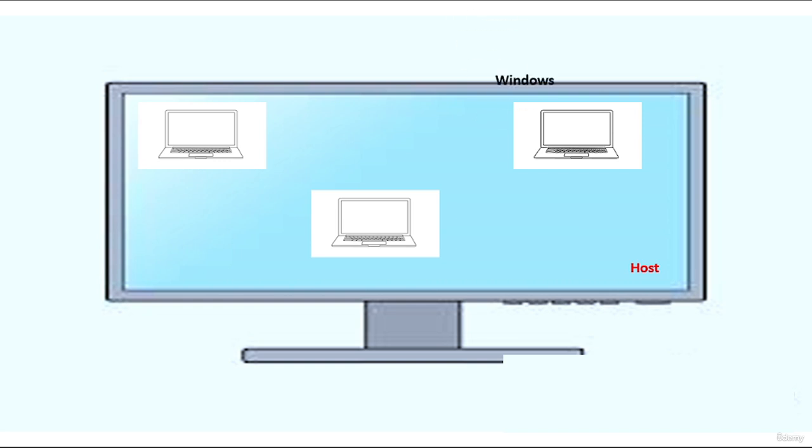So as for us, we're going to have a Windows operating system and a Kali operating system. What is Kali? Kali is the operating system we use for hacking. We as hackers use the Kali operating system. It's flexible, it's open source, and it's got a lot of advantages, unlike Windows.